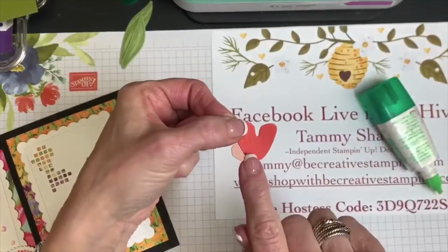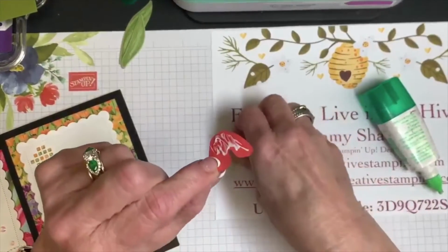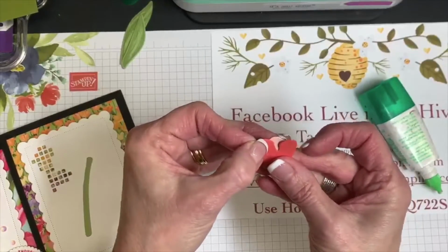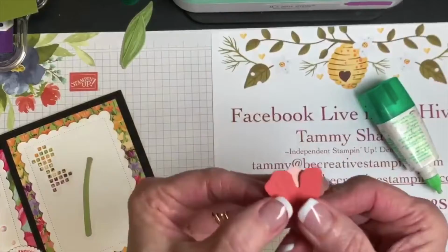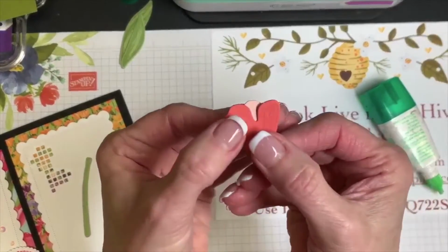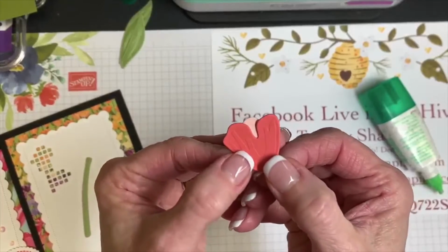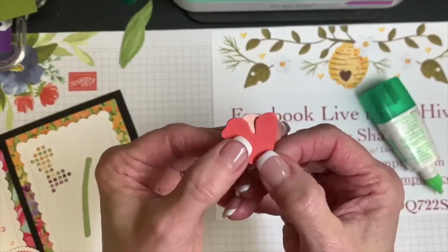It's just on the back right there. Okay, and then I'm going to take that little bud or bloom, I don't know what to call it, and I'm going to stick that behind it. All right, and that is the first part of my flower.